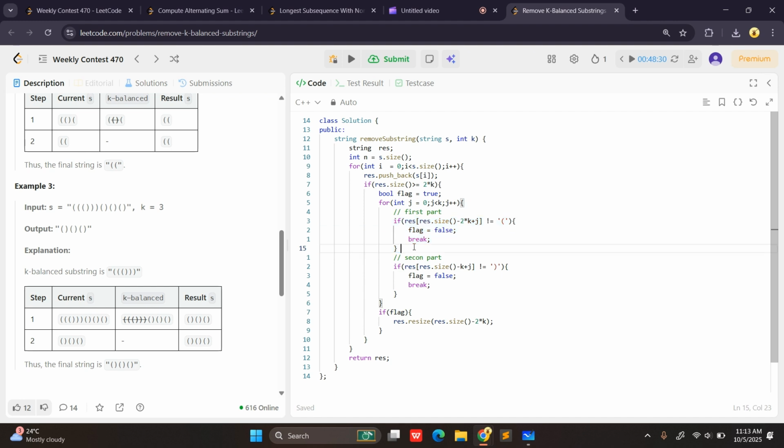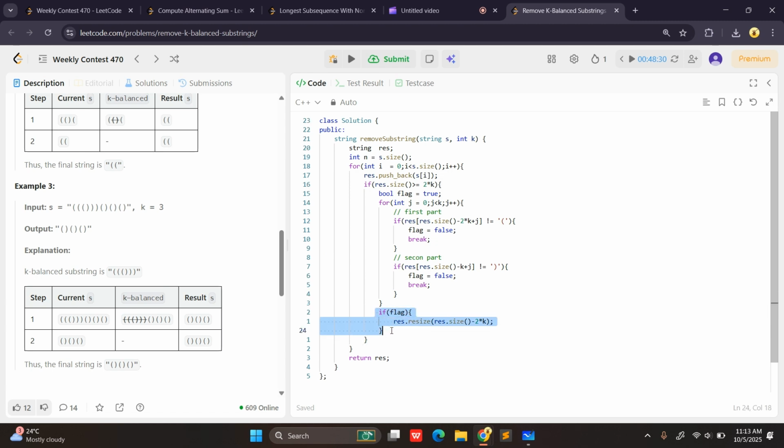I will initialize my flag as false, break, and move out from here. If it is in the second part, I should definitely have all closings. If it is not a closing, I have found an opening, so I will make my flag false, break this condition, and update my answer here.